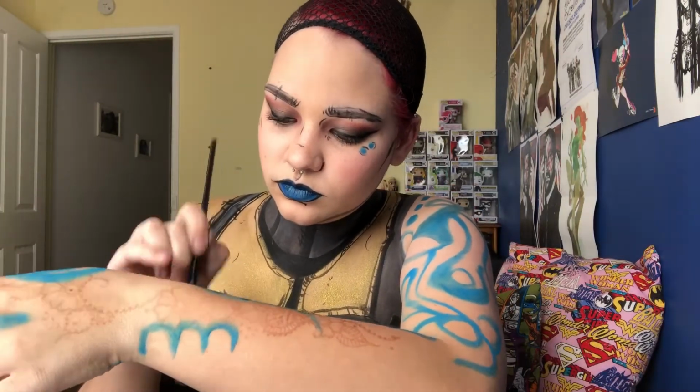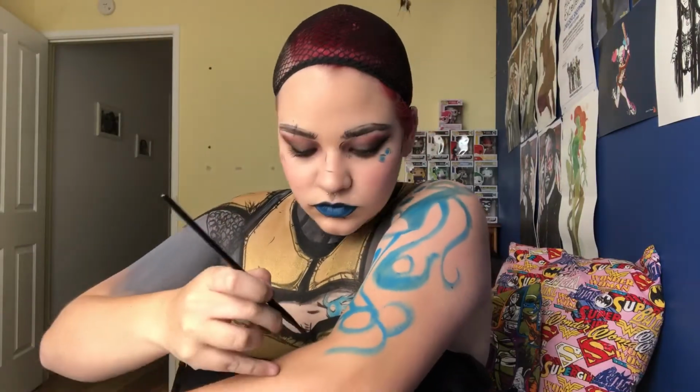So here I've started to bring the tattoo down my arm, as a lot of the poses that I wanted to take photos in involved my hand, so I had to bring the tattoo down the front of my forearm.